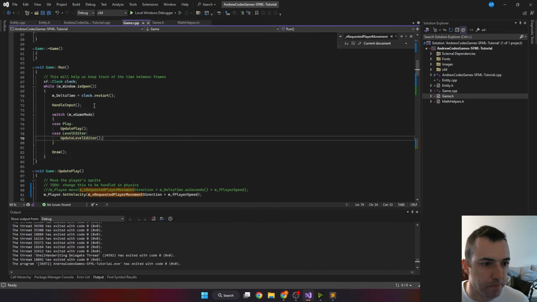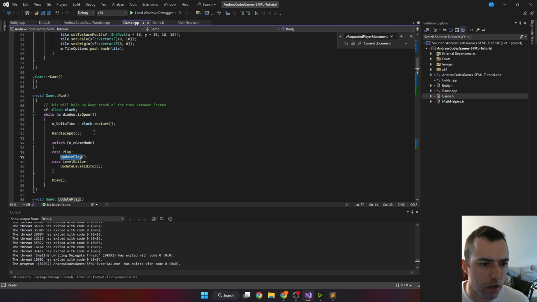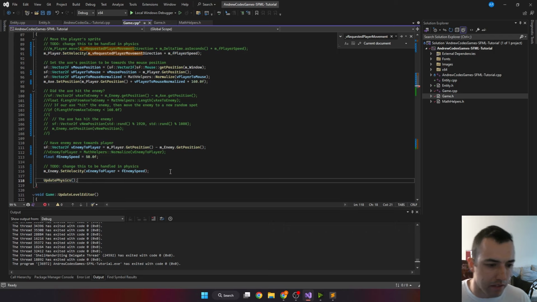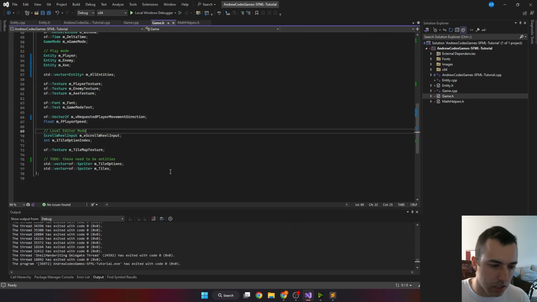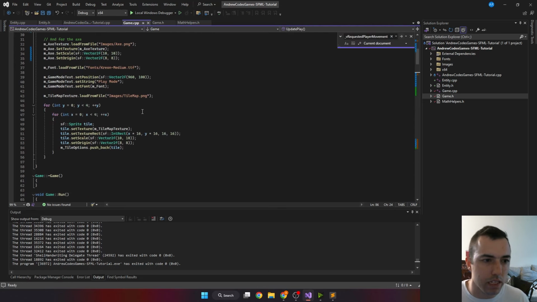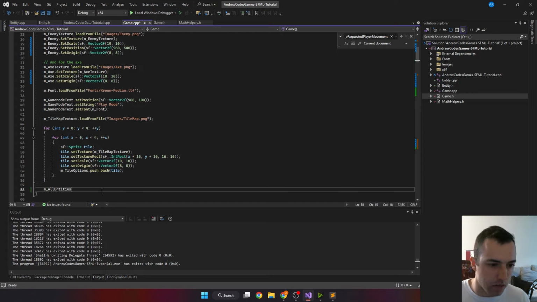So when we're running the game, we say update play. We set a bunch of velocities. When do we run update? We handle the input before that. Then we call update play. At the very end of update play, we'll say update physics. And then additionally, we need to account for all of the entities we've been adding. So when we add the player, the enemy, and the axe, we need to add them to our list of entities. So for now, we're just going to do that here, and we'll just say push back.